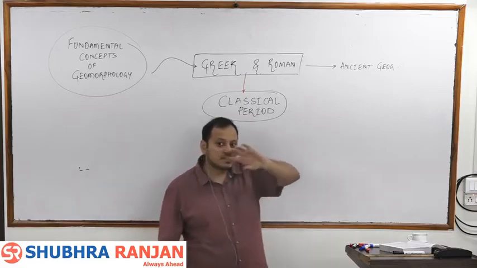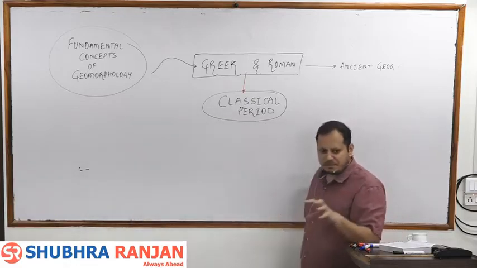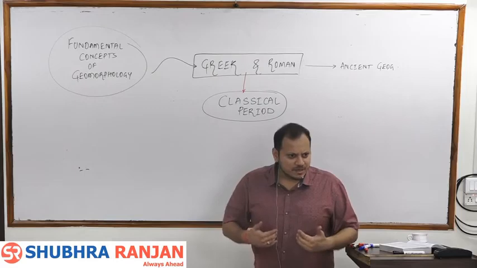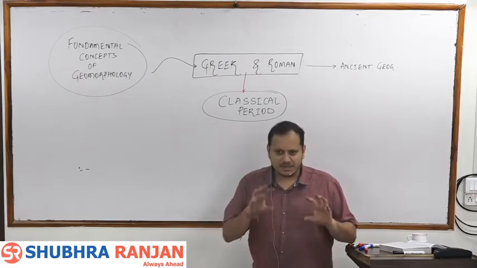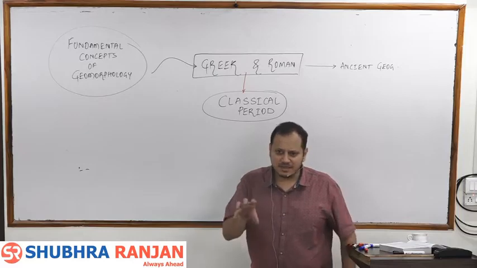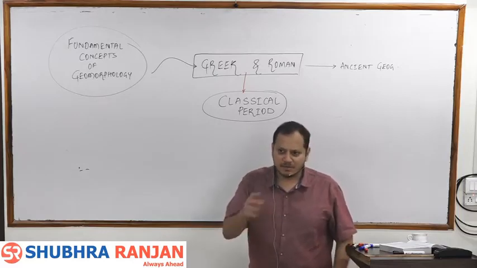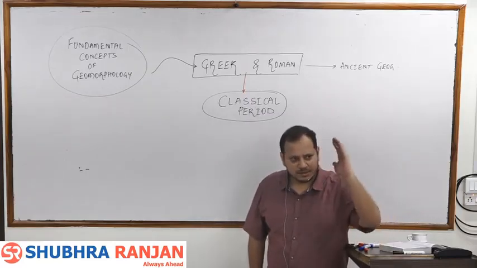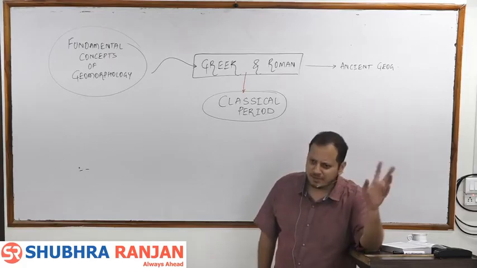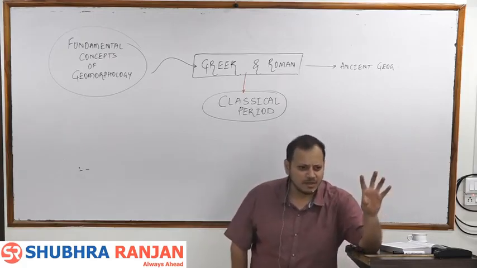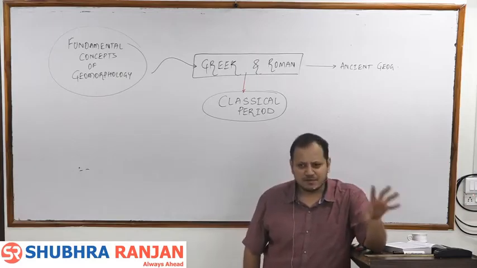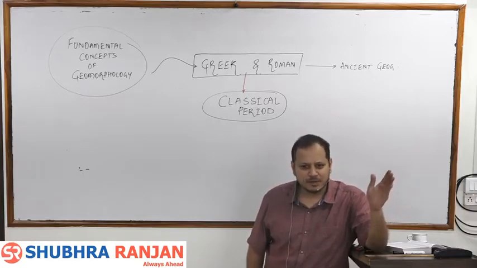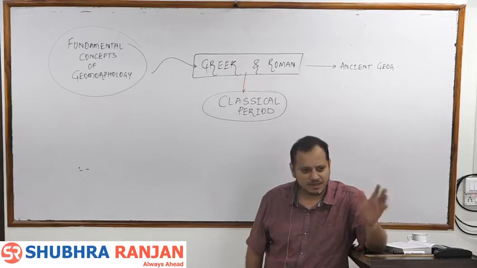So this was again challenged by the people in the classical period. अब classical period में लियोनार्डो डा विंसी ने पेंटिंग कराई, बॉडी की एनाटॉमी दिखाई. He told us about the body, how the body is itself a science in itself. Similarly, Humboldt and Ritter were two great people. I will not call them geographers because Humboldt and Ritter का domain goes in different subjects. Both of them were friends, both of them knew each other. The only difference is Humboldt came from a very rich, aristocratic family, and Carl Ritter came from an extremely poor family who had worked from the time he was 7 years when his father died.